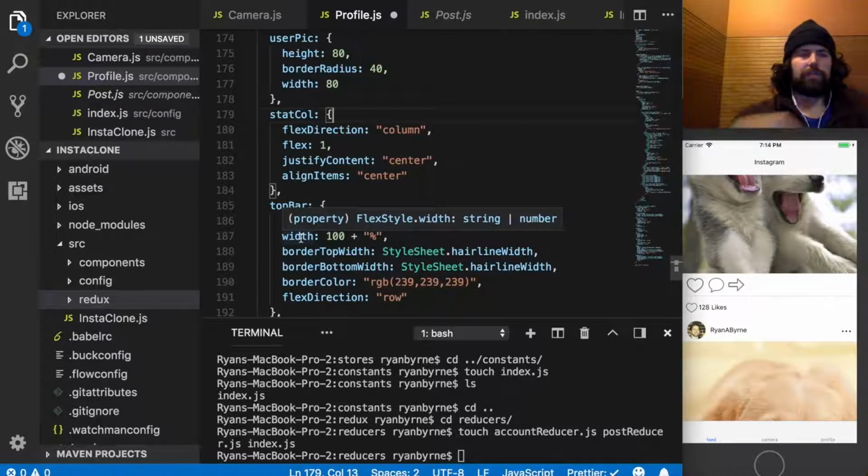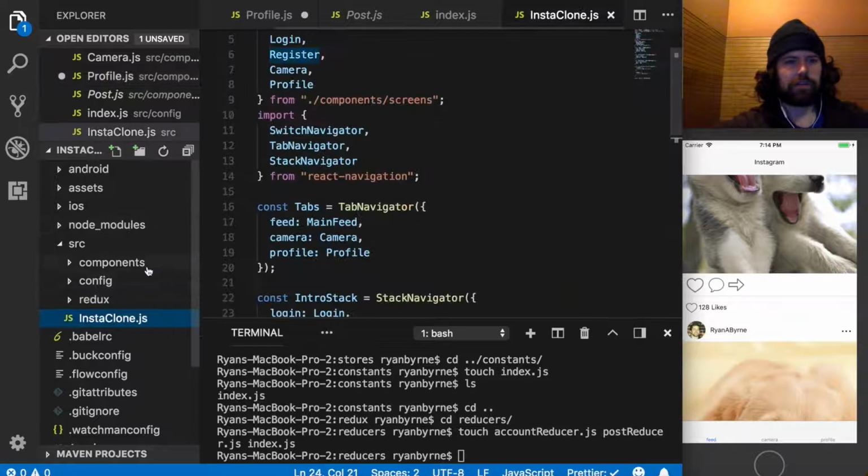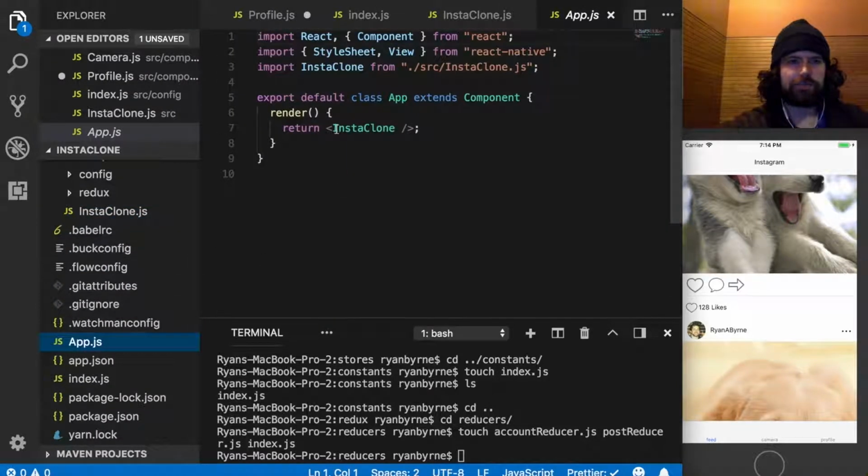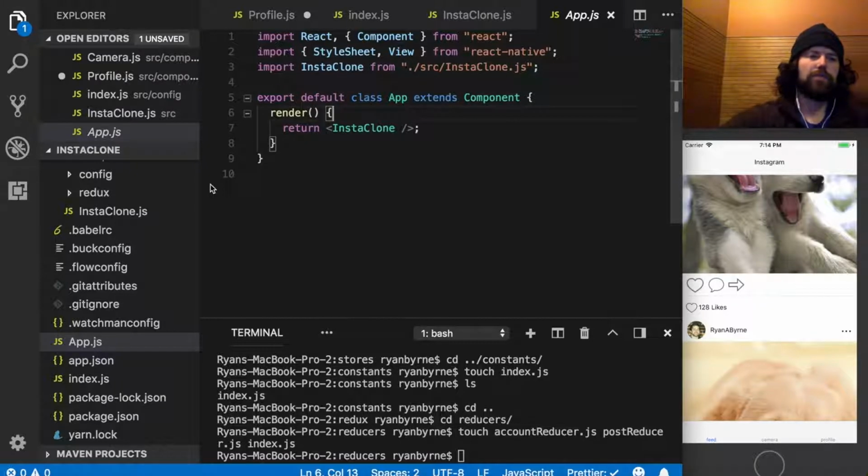So this is going to wrap the root of our project. If you go to your app.js, where you have return instaclone, we're going to wrap this entire application in this Redux structure or higher order component and give access to the data store, which is one data store that everyone shares. So we need to create that data store first.